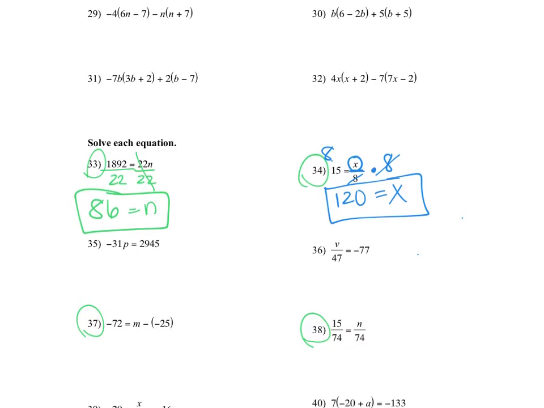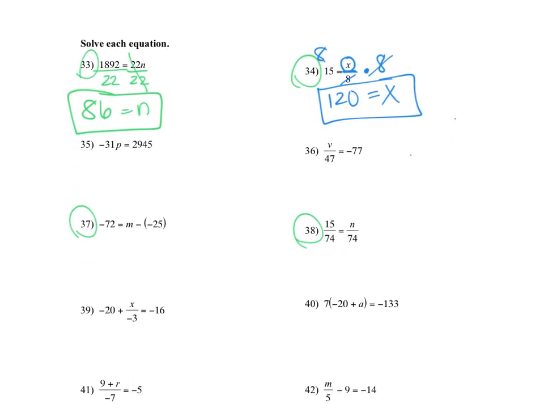Moving on to number 37. 37, there's a little bit more things. So there's a negative and a negative right in here. So let's change that automatically to a plus 25 because the parentheses means times. So negative times a negative is a positive. And so now I have my equation. I'm going to get rid of the 25 minus 25. My signs are the same, therefore I can add. So 72 plus 25 is 97, and I'm going to keep my sign, so negative 97 equals m.